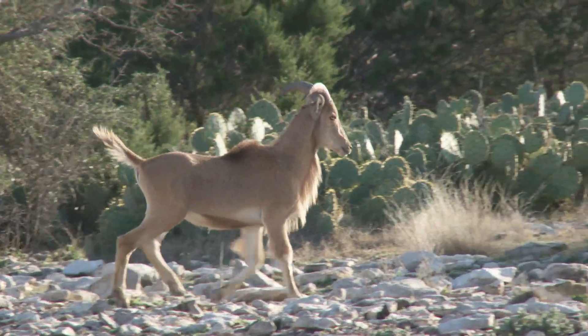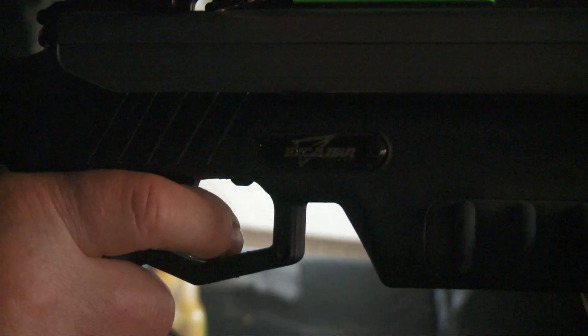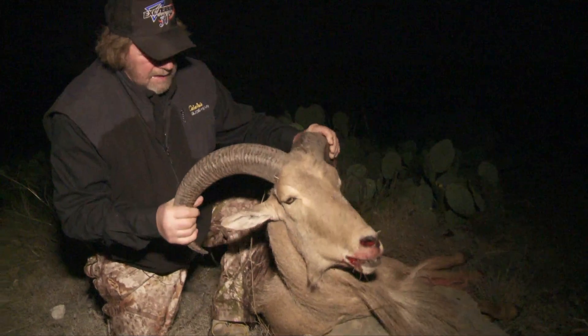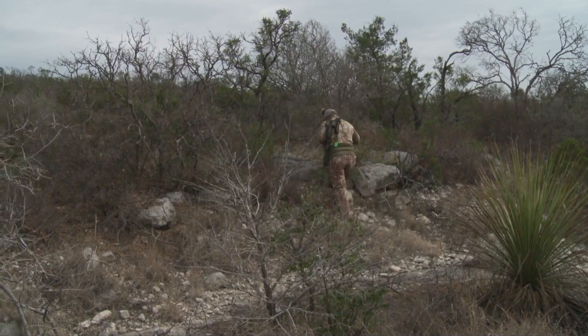It was truly amazing to see so many different types of free-ranging game coming into view during this very unique Texas hunt. After watching them up close and having a rare opportunity to harvest not one, but two Audad sheep, I discovered yet another new species that's captured my imagination and found a special place in my heart. Taking them with my Excalibur once again proved lethal — crossbow hunting made the whole experience all the more fun and unique. Thanks so much to my good friends Marty and Mia Davis for giving me access to their private land lease in Texas and for this amazing hunt. He asked for nothing in return other than for me to have a great time and share my experiences with all of you. So thank you, my friend. I'm Babe Winkleman — thanks so much for watching, and until next time, good hunting.